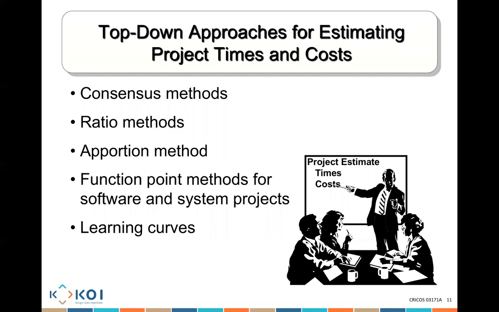And finally, there's the learning curve. In the learning curve, we make an estimation based on what we know will happen, because we will be able to become better at doing a specific job. So if I need to work 100 hours on a task, I know the first hour will take me an hour, but after that it's going to start taking me less time. The learning curve enables me to estimate how long the overall duration will take me, by considering that on some tasks I will actually become better.